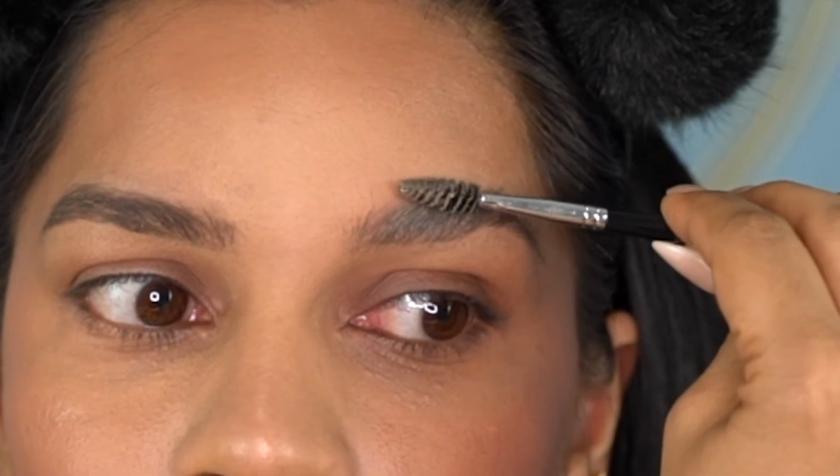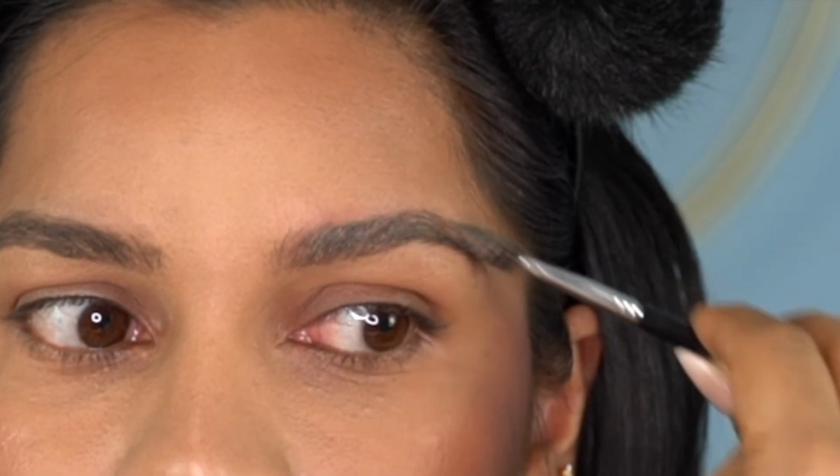And then I'm going to brush them down. I don't like my eyebrows to be pointy up, so I am going to brush them down. But this would take off a little bit of your makeup. It's taking off a little bit of my makeup. When I see it, it looks good, but if I do have a little bit of sparseness in my eyebrows, I might go and touch up with an eyebrow product, a tinted product, but otherwise I think it looks good. So for a no makeup day, I think it's really good.